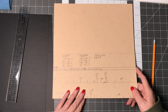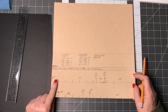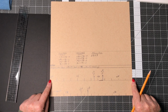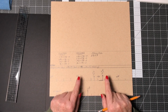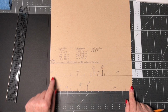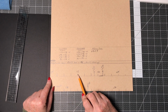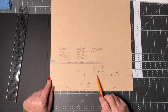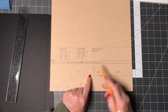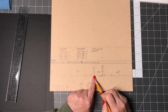So what I do is that I go along on my mat. Here's my starting point for making this type of album. And this is 12 inches going across here. And I know I'm going to need a second 12 inches, so I did another 12 inches across here. So if I start out and I think about the fact that I want the front to be 6.5 inches, so I'm going to go all the way here, 1, 2, 3, 4, 5, 6.5 inches. So I'm making myself a note. I'm going to score at 6.5 inches.